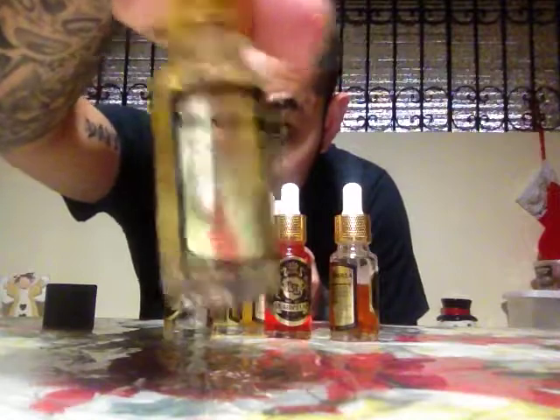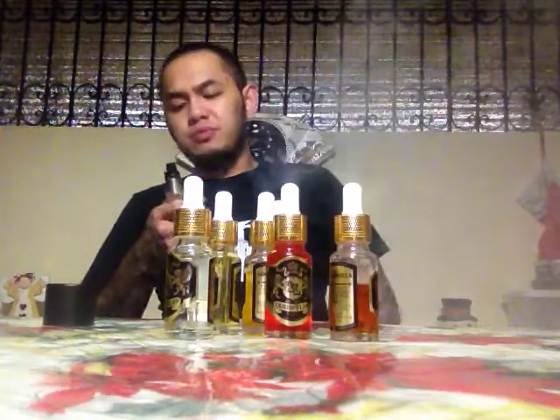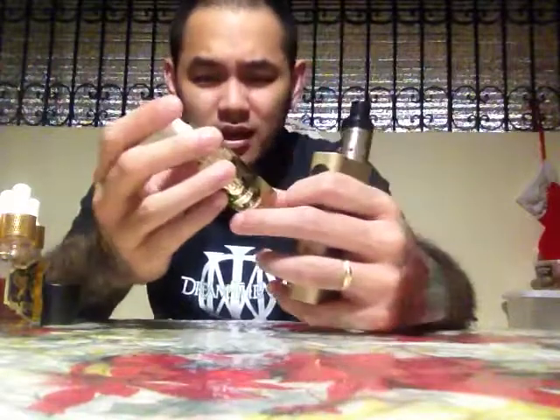So this is French Cream. Very, very milky scent to it. The sweetness is definitely there — it's not overpowering, but the milk concentrates, the condensed milk concentrates are really prominent in this stuff. Awesome sweetness level. There's a very faint hint of French vanilla, but mostly it's that milky quality. I like it because it tastes very pastry, dessert-like. So yeah, that's French Cream.